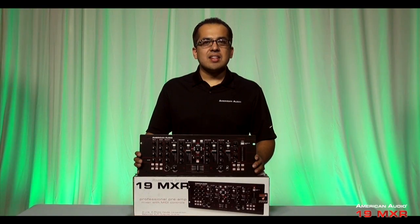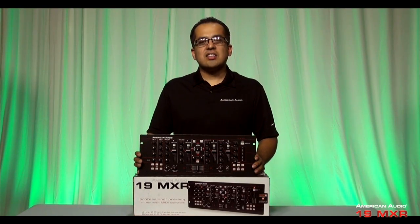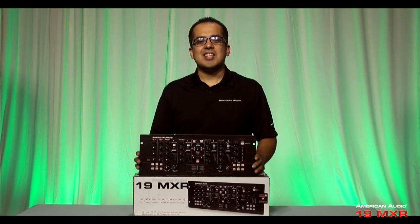All right, so there you have it. The 19 MXR gives you the convenience of going through all of your music and control of up to 3 microphones. It's hard to think about what DJs did before the 19 MXR.